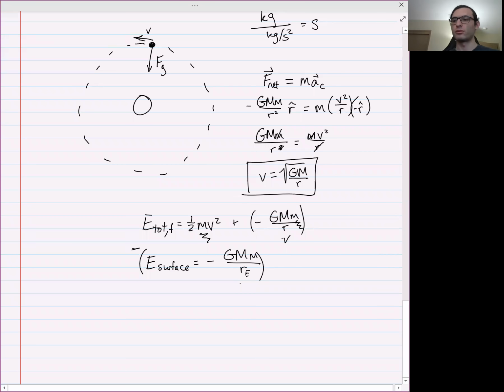So if you want to figure out the difference in these orbital energies, we're not interested in separating out the radial component of the kinetic energy from the tangential component. The only time that you use the effective potential is if you actually want to separate out those components of velocity. But we don't need to do that here because we're just interested in the total energy. So we take the difference of these two things and you just get a number. That number would be some amount of joules, the amount of energy that the spaceship takes to get to that altitude.